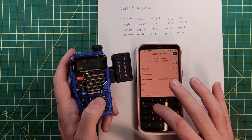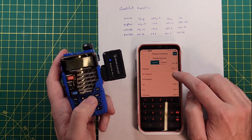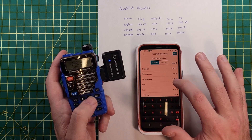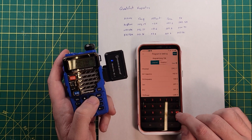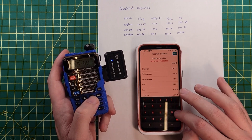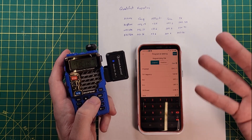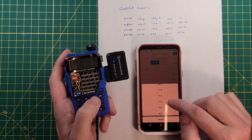Typing 145.19 — it moved back to the beginning, so I need to move it back to the end. Now let's click on TX frequency; I waited and it changed the TX frequency automatically even though I didn't ask it to. I entered 144.59 but got a double decimal. Either don't put the decimals in for me, or know that you put them in and get rid of them — because I am going to put them in.